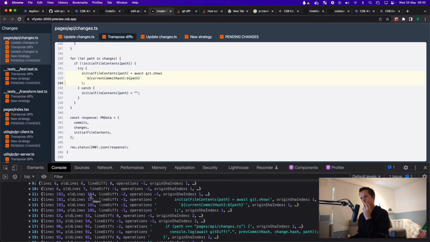Because what we could do then is say we have a removal operation, so we add the whole change to line 194. So when we do hit 194 again, we see that it already contains a removal. And then we can figure out, okay, we actually want 194 to be this new change.